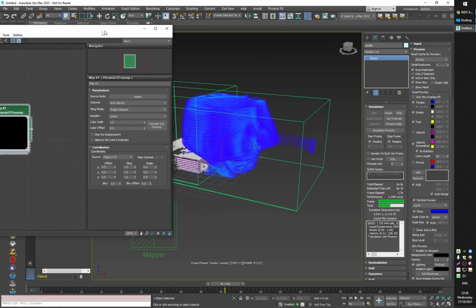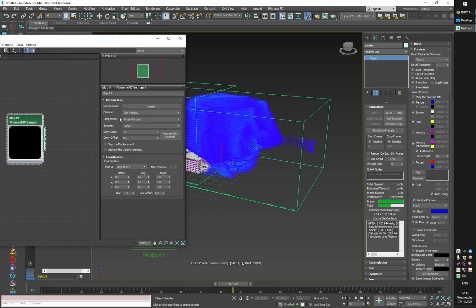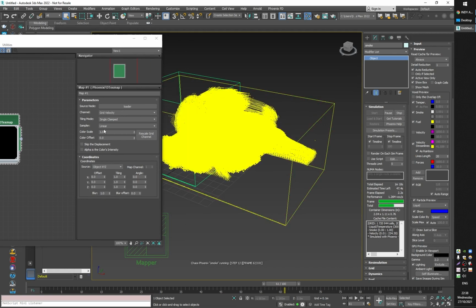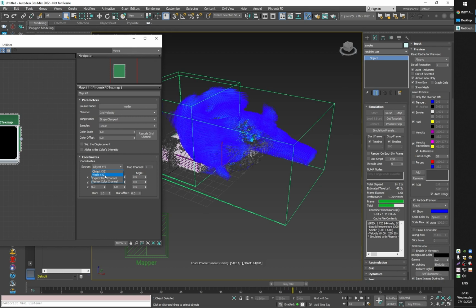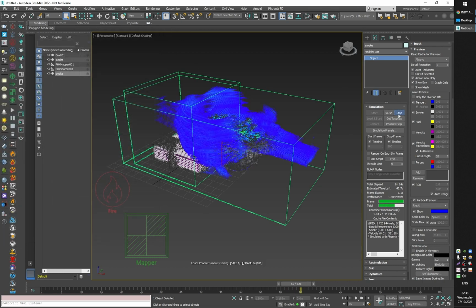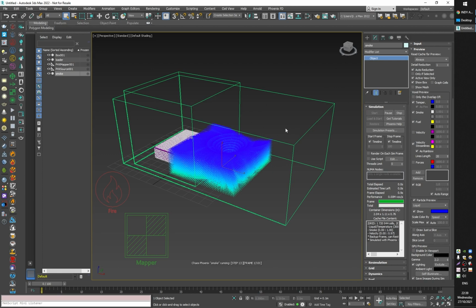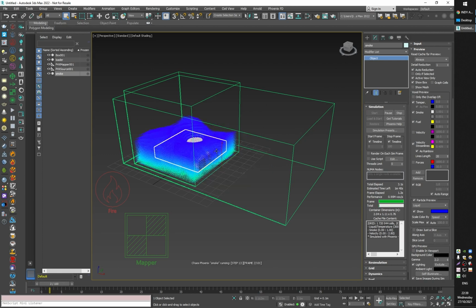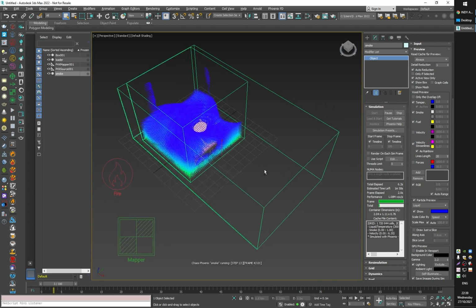And the reason for this is because when we created the grid texture, by default it's using object XYZ. This means that whatever object the grid texture gets mapped on, it's just going to place the data in its own object space. So in order to respect the actual position of the water simulator, we can switch this to world XYZ. So I will stop the smoke simulation, start it all over again, and now the velocities are in the right place.